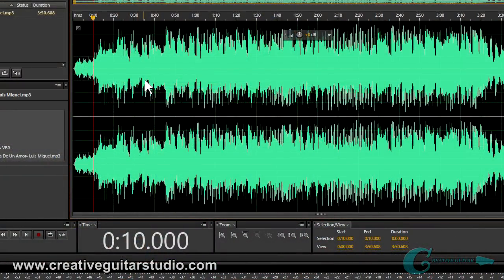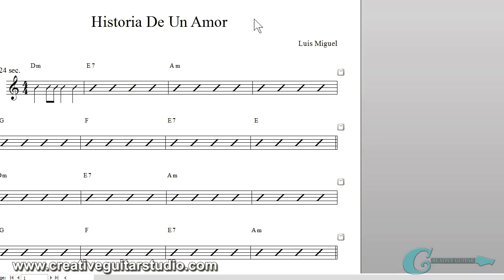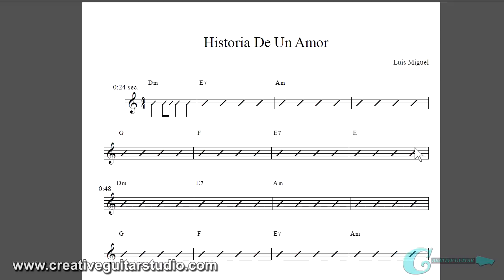All right, so now that you've organized your MP3, you've organized your lyric sheet, you've started to work out times in the piece where the verses and choruses land, and you've got a lot of your markings done. The next step that I would suggest is to fire up something like Finale. I have this tune in Finale here. I've charted it all out, and then you can make a final PDF. I've created a PDF here.